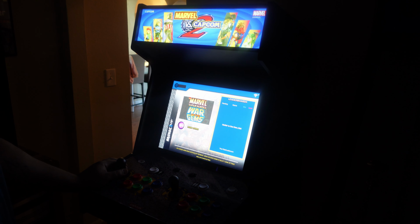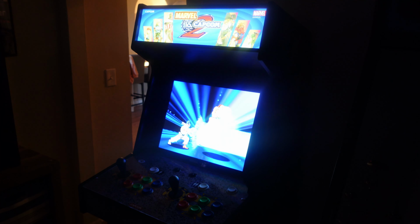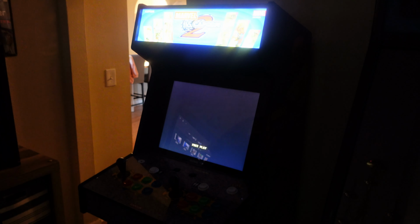And just running the first initial attraction and a presentation that looks all really nice and tight. The colors are nice on this monitor. This does use the BOE. I will say that the marquee looks nice. I like the marquee on the Marvel versus Capcom 1 cabinet better. But let's get into some gameplay.